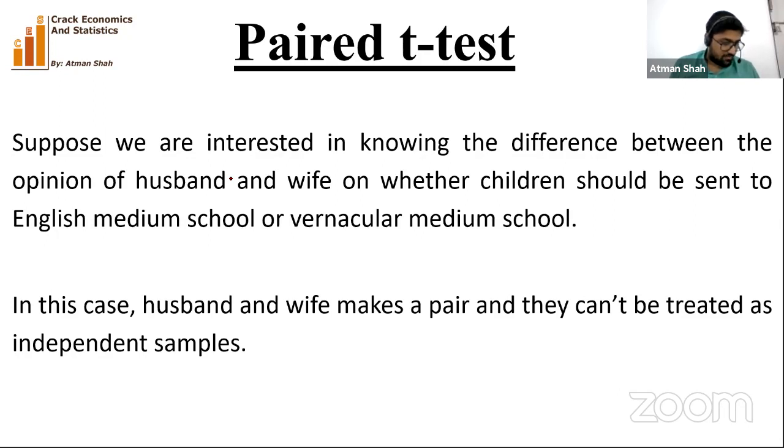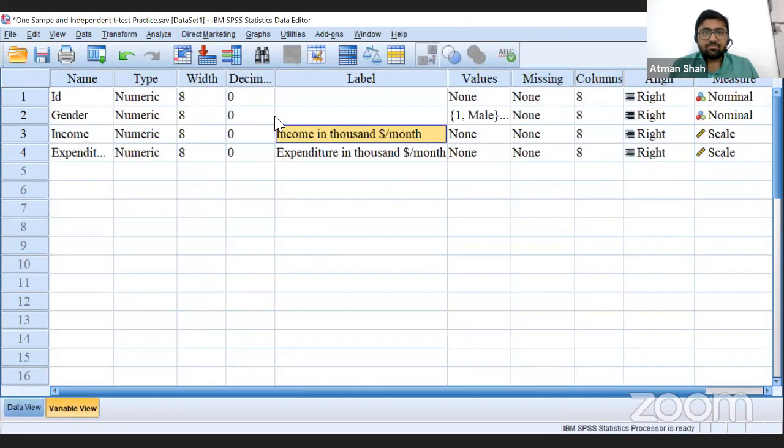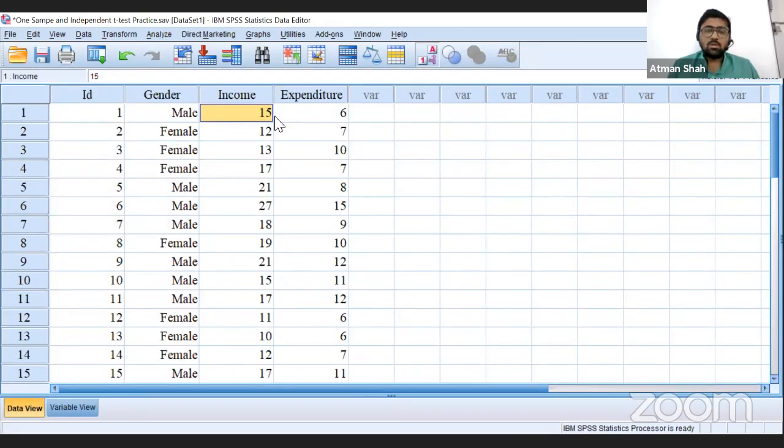The question is why we are writing 25 instead of 25,000. Yeah, we are writing 25 because I have written the data in thousands already. Let me show you. Here we have written in $1,000 already. We are writing in the variable. If you see this label, income in $1,000 per month, I have written it in this manner. So if you write 15,000 here, you must write 25,000 in the test value.